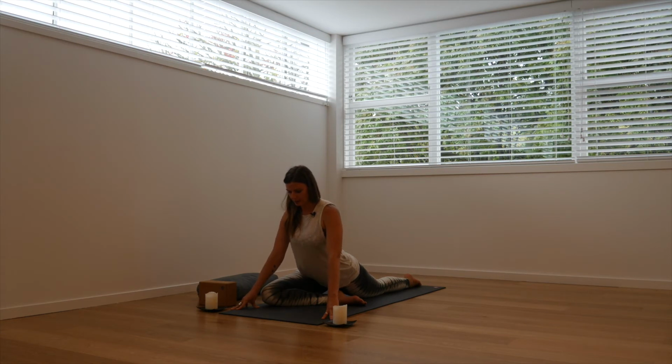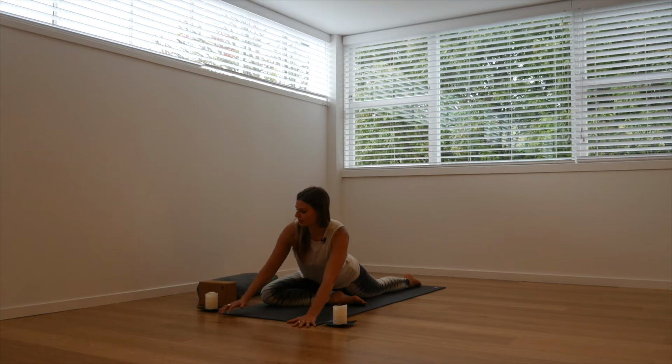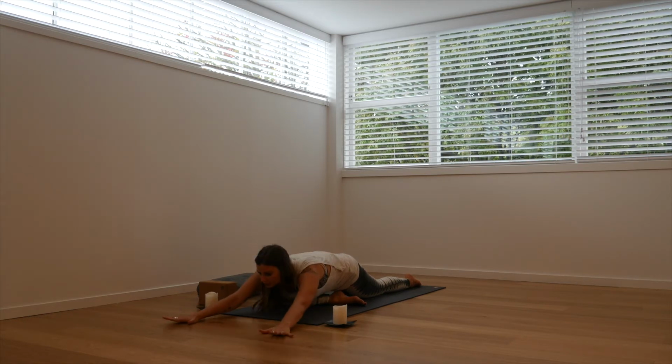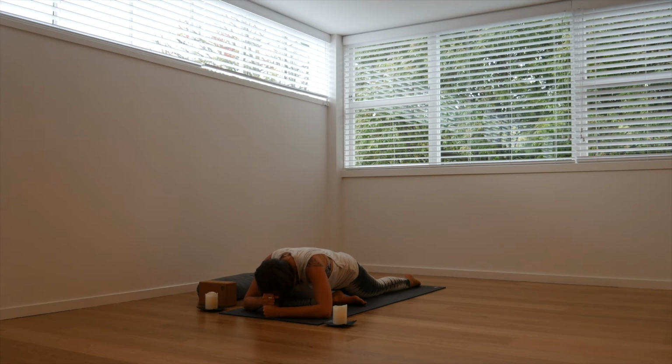And you can stay upright or experiment with walking your hands out in front of you, maybe forearms, maybe full pranam. What I did earlier is stacking the fists, resting the forehead on the fists so you can find that sweet action of smoothing the skin of the forehead down towards the bridge of the nose. Really marinate in that place of peace and calm.